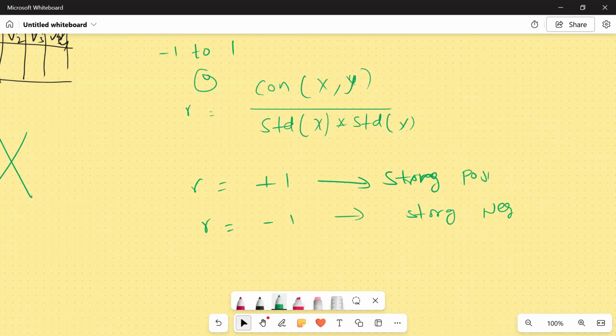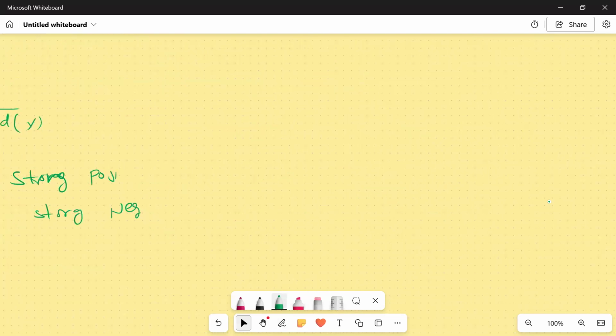For this, we have a function in pandas. If you have a data frame, we can simply call corr. If you give this function, it automatically finds the correlation between all the variables we have. We will see all this practically as well. I have just introduced that correlation is one of the important features.